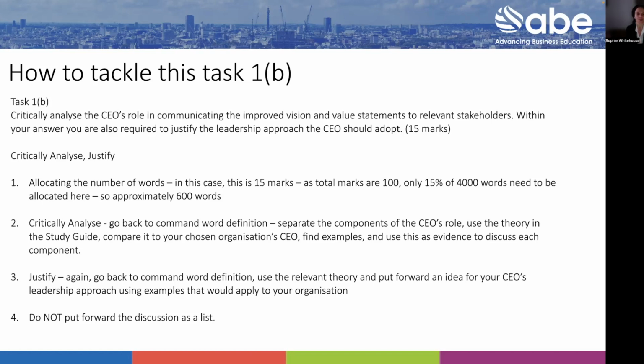Then we go to number 3, justify. Again, go back to the command word definition, use the relevant theory, and put forward your idea for your CEO's leadership approach. Okay, and then use examples that would apply for your organization. There's a lot of information for some of these bigger companies.